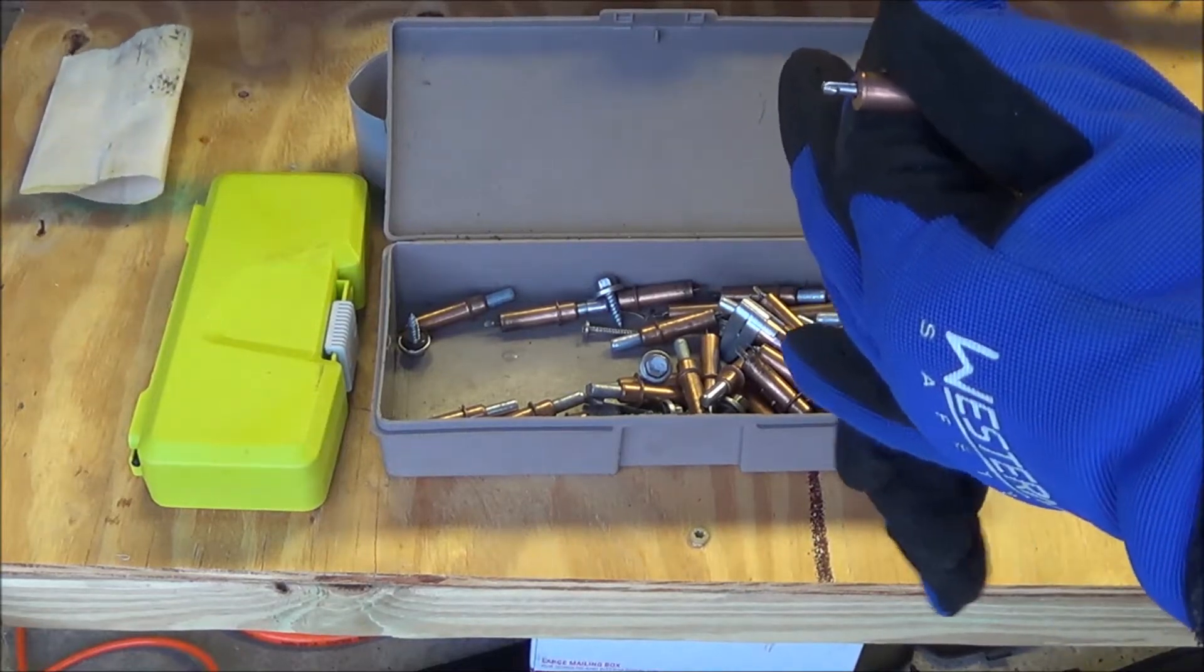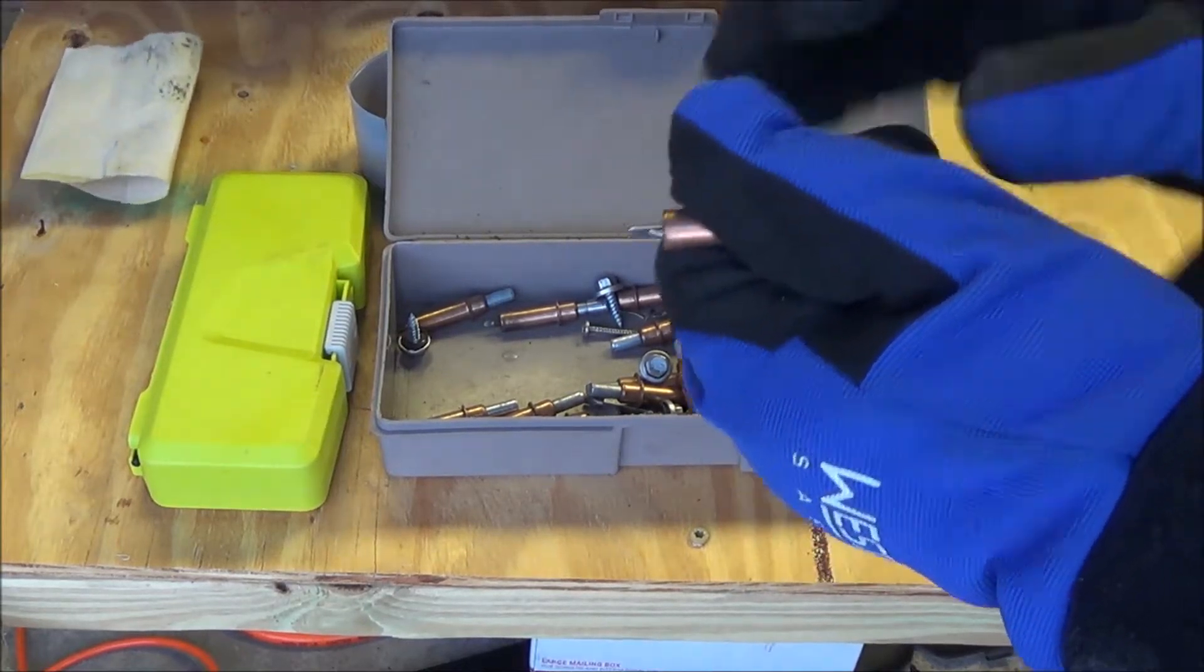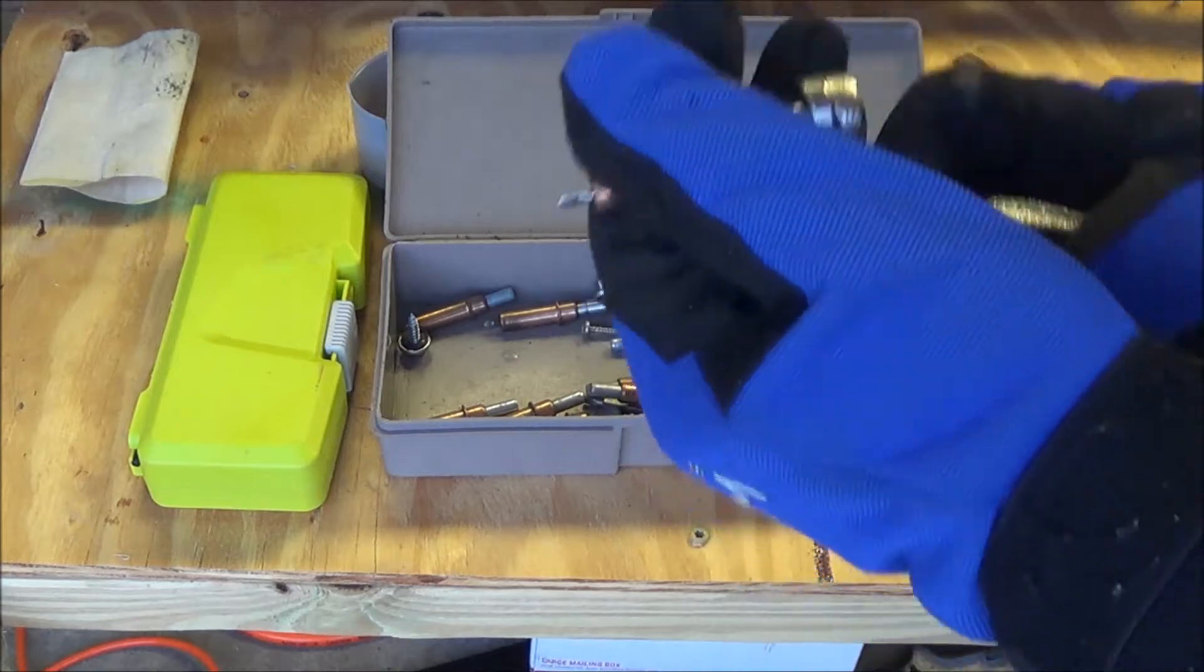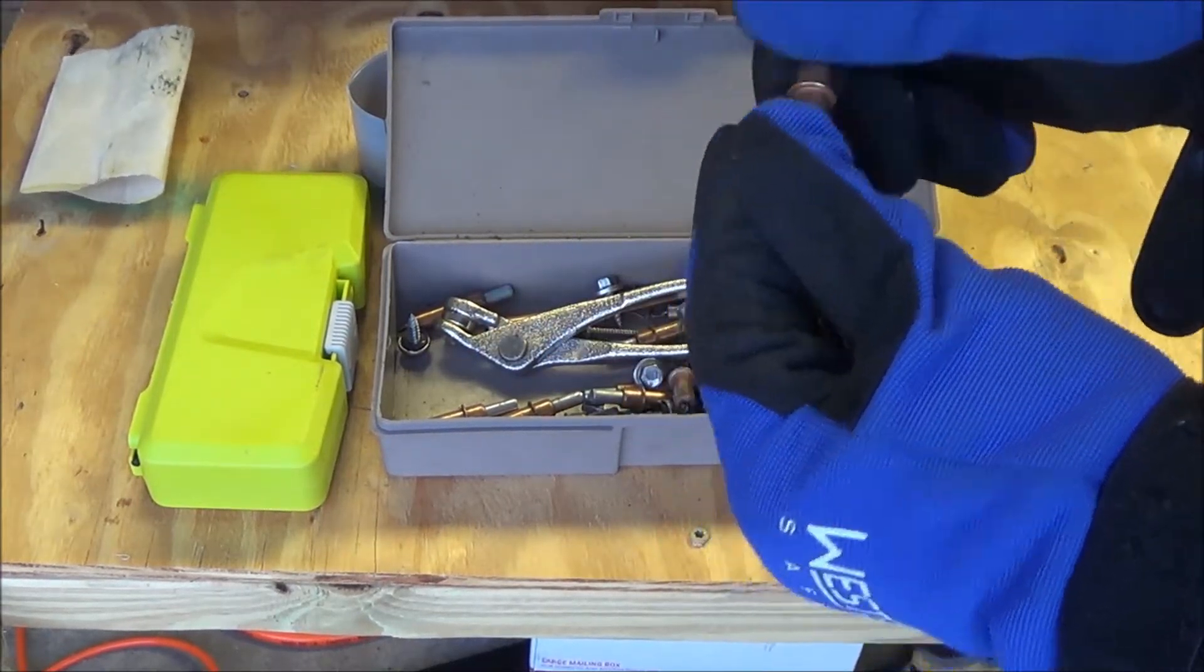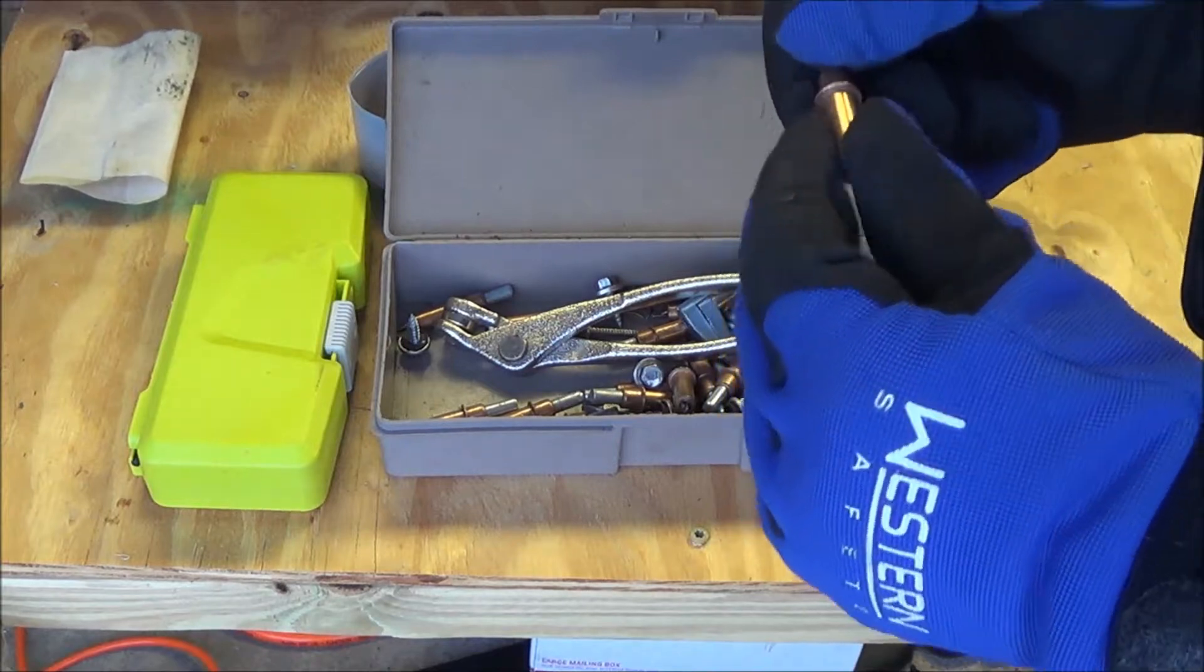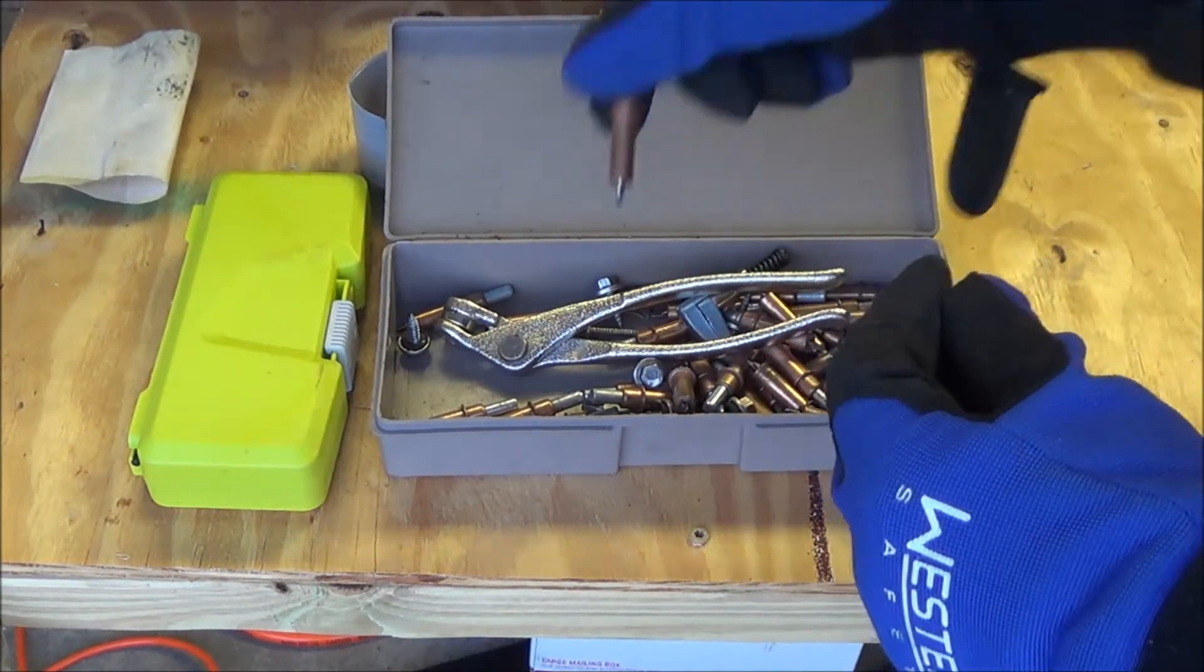these two little prongs here come out. And when you're releasing it, it catches the metal and holds those two panels together. Let me demonstrate on a small piece of sheet metal and I'll show you what I'm talking about.